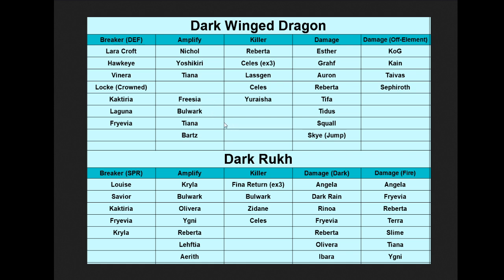Mermaid Frisia, Bulwark, again 30% from Tiana or 45% from Bart. I should have put Bart Tire because he's actually 45% amplify. But yeah, there's some options for Amplify. And if you can fit it, you could also use a field. For example, Ferris can do a water field, which may or may not be worth using depending on your party.